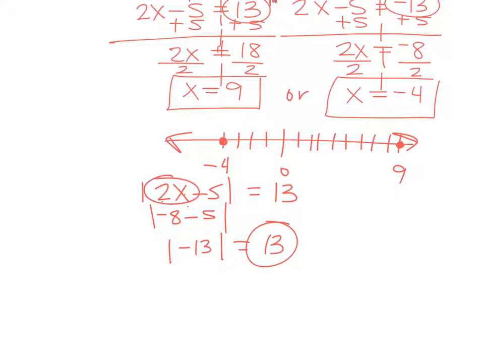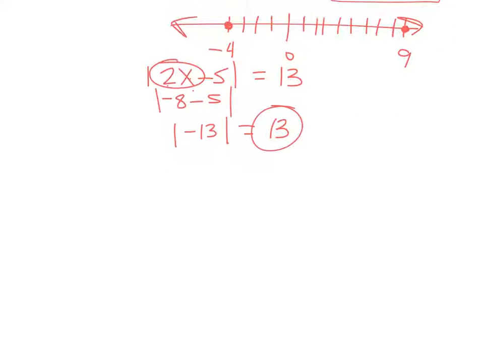Okay, keep in mind, absolute value represents a distance, right? It's the distance from 0. Can you have negative distance? You can't. You can run backwards, but you're still running 20 feet backwards, right? As a positive. So just keep in mind, absolute value, if it comes out to a negative, there is no solution, okay? And I'll show you that in just a minute.